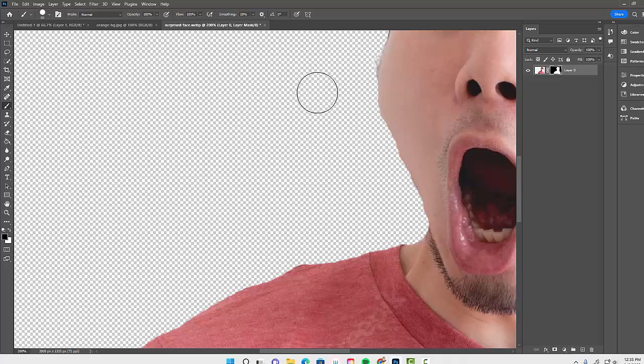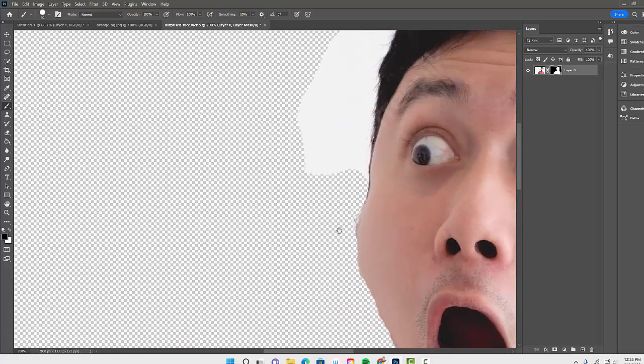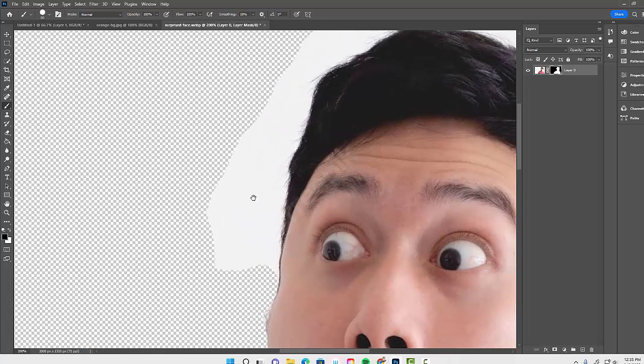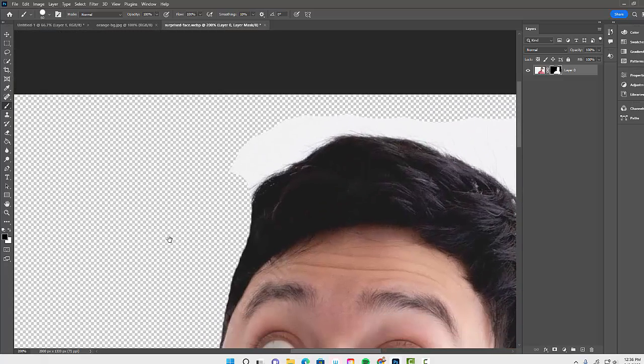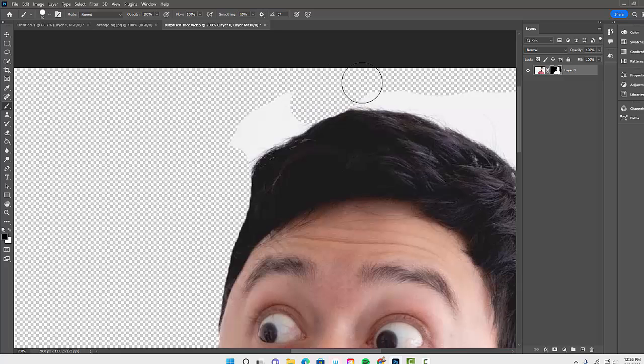Now, I'm zoomed in, and there's scroll bars on the side and on the bottom. I could use the scroll bars to move the image if I wanted to. Another way to move the image is to hold down the space bar, and then I can just drag the image, and then I can let go of the space bar and start painting again. In this video, I'm going to go pretty fast. I'm probably not going to be all that careful, but I'm just going to paint around.